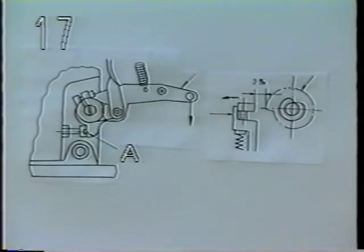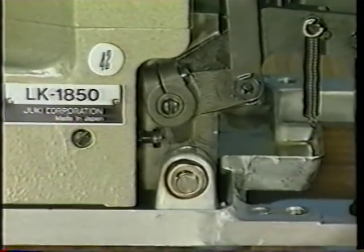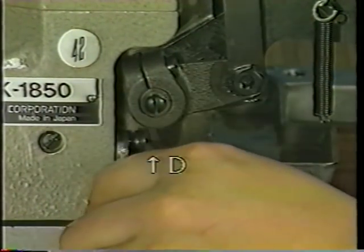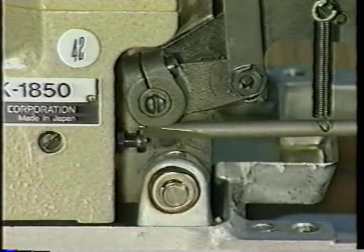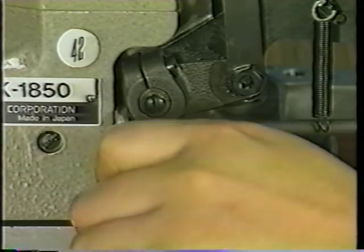Seventeen. Adjusting starting lever stopper A. A clearance of 3 millimeters should be provided between stop motion hook B and stop motion cam C when pulling the starting lever. Adjust the starting lever stopper using stopper screw D of the starting lever. If the stopper has not been properly adjusted, the sewing machine will enter the high-speed mode at the start of sewing.